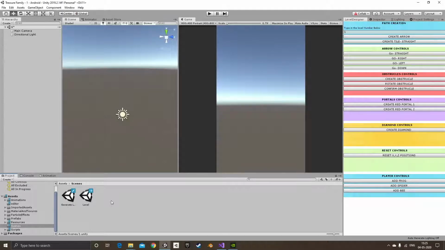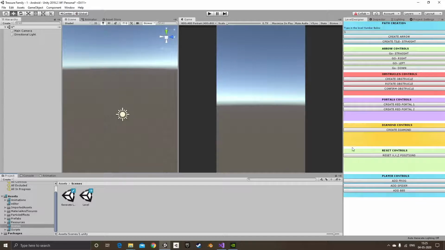Suppose I'm having 100 levels, I'll create 100 text files and a single scene, and based upon my requirement, suppose I want the 50th level to display, I will take the 50th level text file and load that text file onto a single scene. So I'll not create 100 scenes. Ultimately I'll have only one scene, and I will have 100 text files, and I will load my level based upon my text file. So that's my ultimate aim.